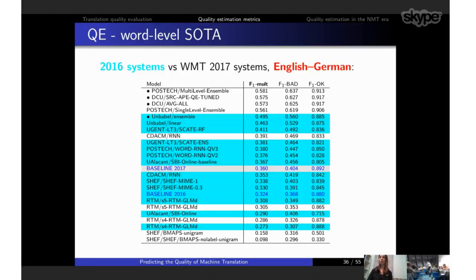And this is a way of getting rid of systems that are very good at predicting either bad or good labels, and basically disregard the other class. But you see that generally speaking, all of the systems are much better at predicting the okay label, because this is the class that has a lot more representation in the data. It's a very skewed annotation here, because most words are actually good. And I haven't mentioned this, but this is all on statistical machine translation output data, all of these experiments that I've showed so far.